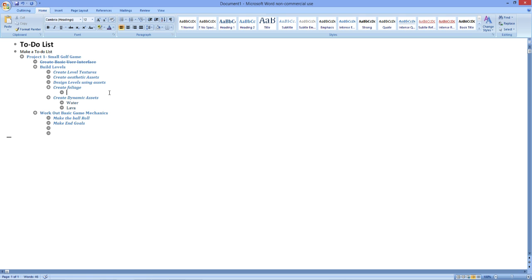Which under creating foliage we need to plant textures. Beautiful. I think that would be pretty good.